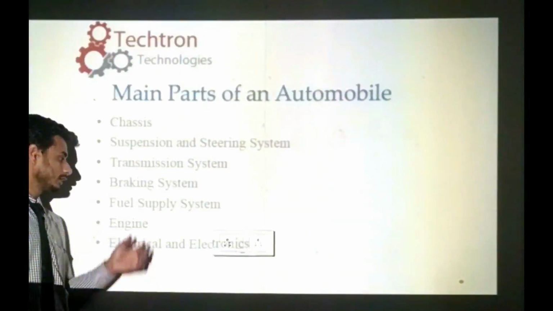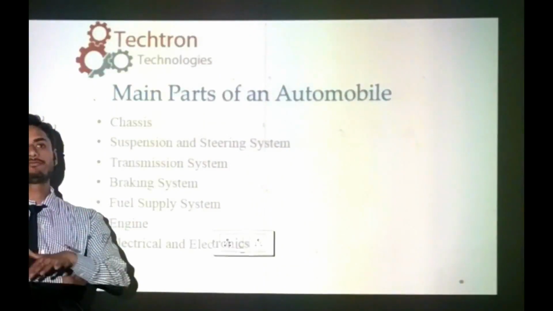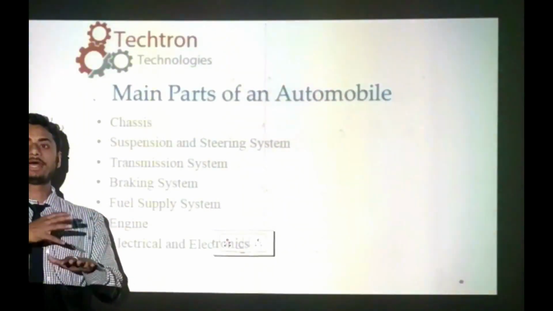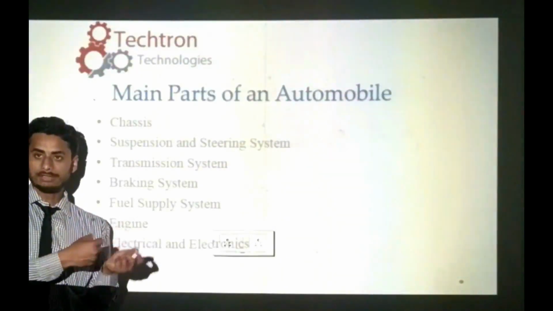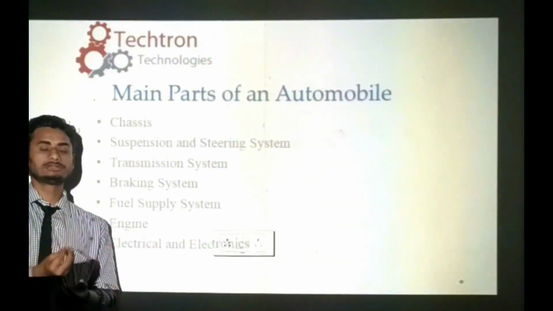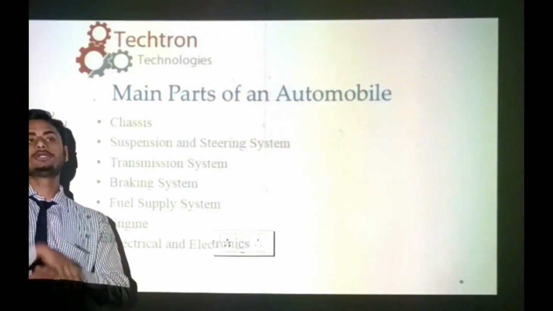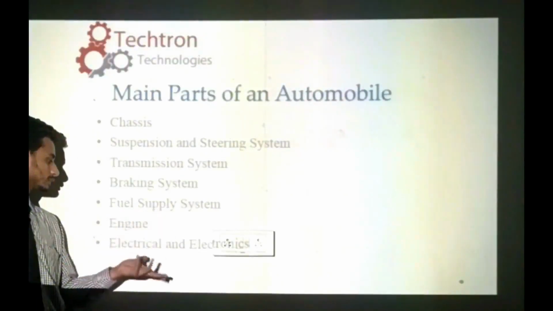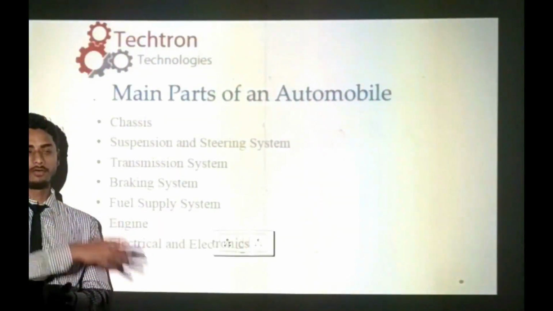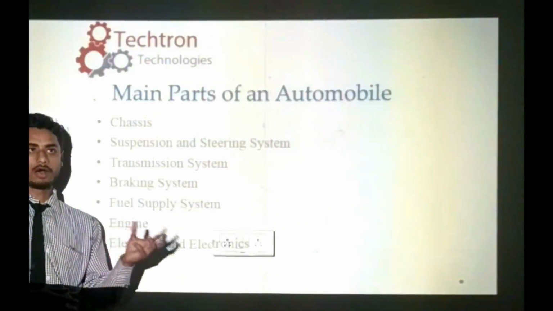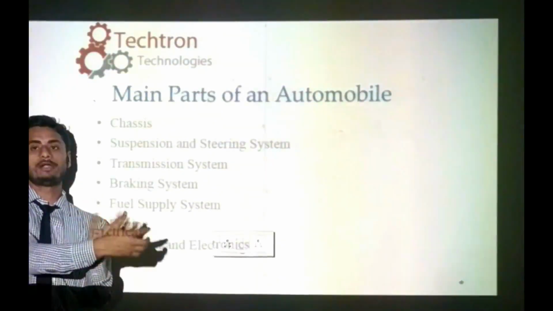Fine. Next we will go through the braking. In the braking system, you know very well that different kinds of brakes are used for different kinds of vehicles. Trucks have different kinds of brakes, and their mechanisms are different. Other vehicles have different kinds of brakes, and sports cars have different kinds of brakes. So how are they using them? Next, we have the fuel supply system, engine, and other things. Most important is fuel: how we can get to the octane value, the cetane value, and what kinds of fuels we can use apart from petrol and diesel.